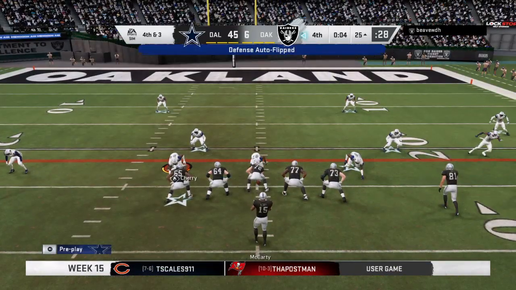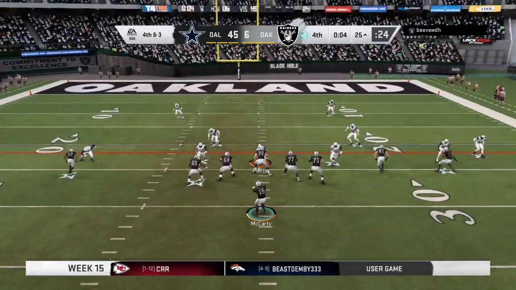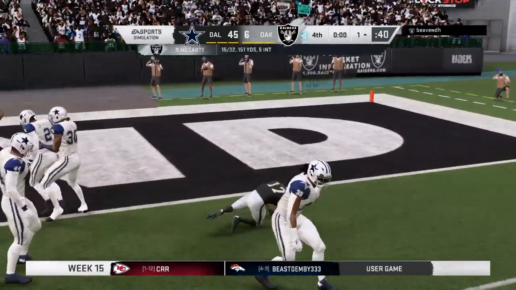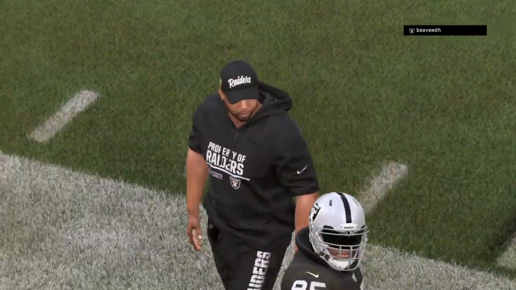And no move by Dan Quinn to get the offense off the field. They're staying out there, and they're going for it on 4th. Looking to throw. McCarty. That's going to be caught. And he'll be taken down, but he does have first down yardage.